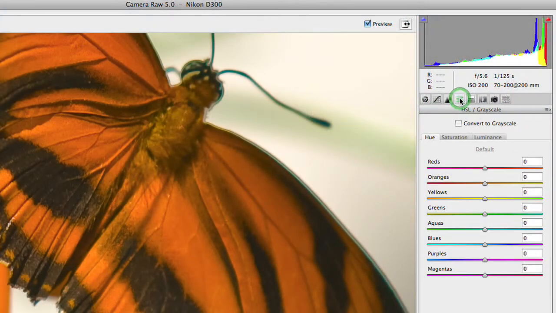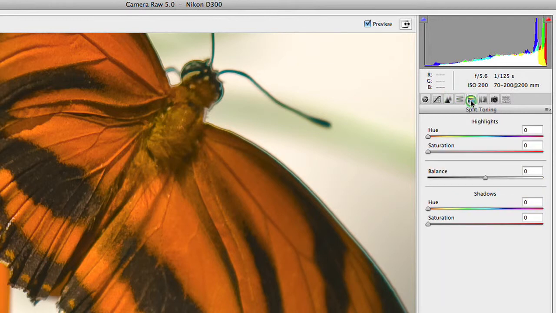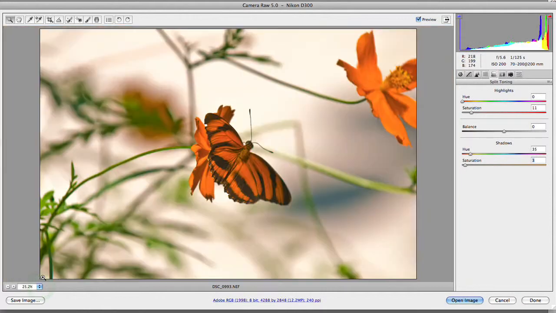Let's keep going. If you want to do a grayscale conversion, you can, which works out nice to do black and white. We also can do toning here, doing separate adjustments for highlights and shadows. So in this case, we can go ahead and pop the saturation in the brighter areas. Let's back that off just a little bit. That's pretty good. And let's put a little bit of hue shift in the shadowy areas there. There we go. A little more saturation. And what I did there is boosted the oranges just a little bit in the shadowy areas. We'll go ahead and fit that back to the view. Looking pretty good. Remember, you can always click Preview to toggle the before and after. And that's looking pretty good for us.